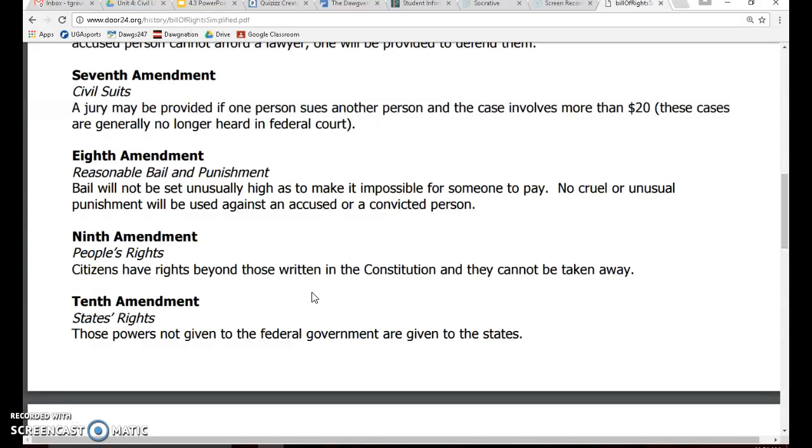It also deals with bail. The bail money is, once you get arrested, you can go home and chill out until your trial, but to get out of jail, to go home and wait for your trial, you have to get bailed out. Somebody has to pay money to bail you out. The judge is the one who's in charge of setting what that bail is going to be. And it depends on usually how many times you've been arrested before, what's your prior record, what crime did you commit. There's different categories of crimes.